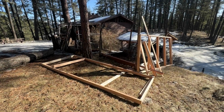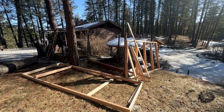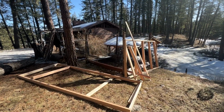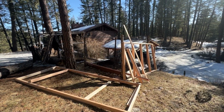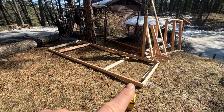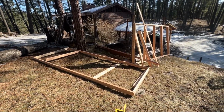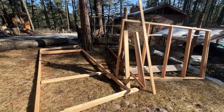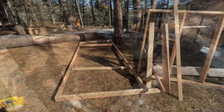So the plan is to get rid of this very permeable garden here and replace it with a fully enclosed one. I'm gonna do a 96 inch, what's that? 8 foot by 144 inch, 12 foot sides, and have it so that the deer can't come in and we can get a head start on our growing season.